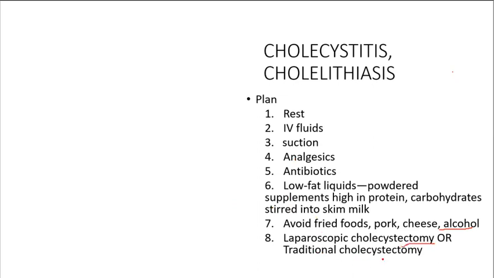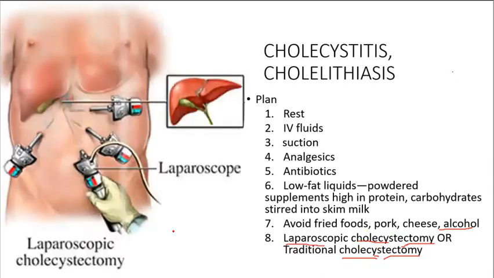Again, ectomy tells me they are taking off something. Chole tells me bile. Cyst tells me bladder. So I know the gallbladder is going out. So when I see this word, I want to break it down. And again, laparoscopy. So that would be using a laparoscope to take out the gallbladder in this patient. So like I mentioned, you always want to break down these words and understand what they are telling you. So again, you're going to use the laparoscope to visualize the internal organs and dissect or cut out the gallbladder.